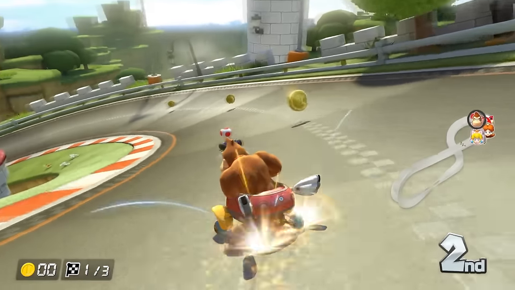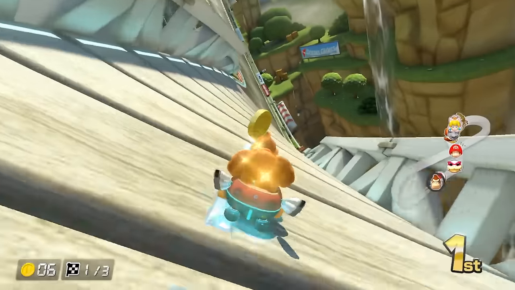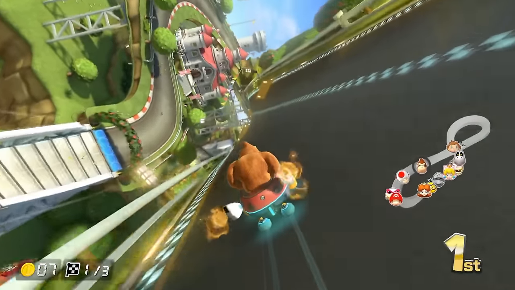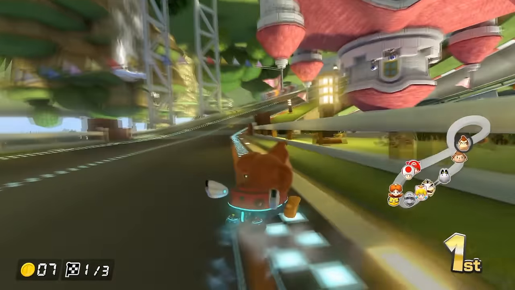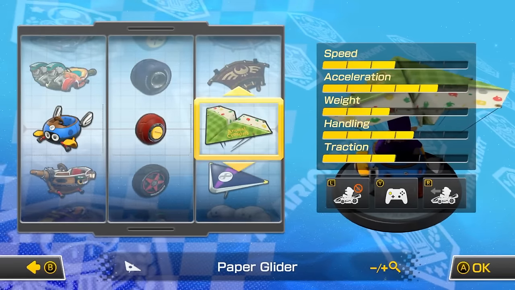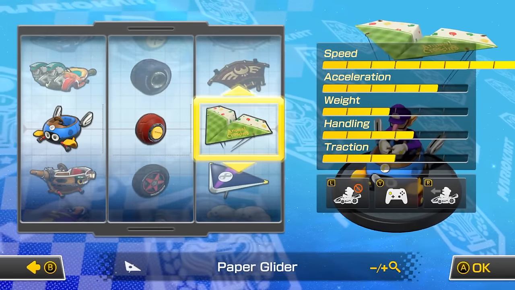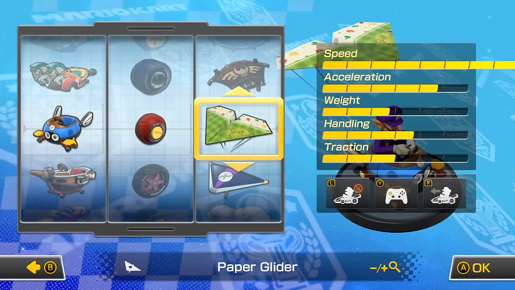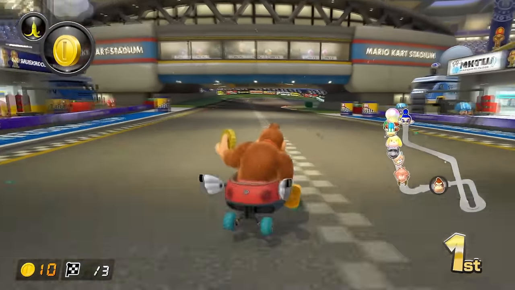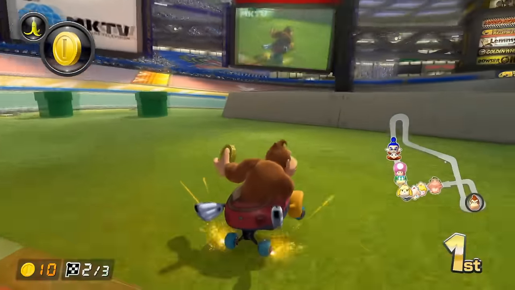While we're talking about speed, it became more and more important to collect 10 coins as fast as possible in every track. The reasoning for this is that when you have 10 coins, your maximum speed increases. If we take a look at the kart combination stats, having 10 coins is the equivalent of adding 5 more bars to your speed. And to put that into perspective, it's about a 5 to 6% increase to your top speed. If you obtain 10 coins quickly, you have that top speed for a longer period of time, thus completing the tracks faster.